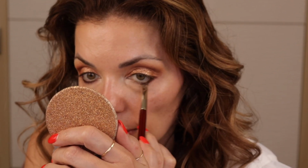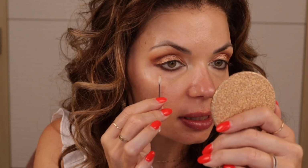I don't have to worry about messing up a bunch of under eye concealer or whatever that I might have put on. All right, I'm not going to lie, I do wish that I had taken a tinier brush, so I'm just going to clean up the very edge of this and then take a smudge brush and lighten it up a little bit. Yeah, okay, so now it's almost like a soft liner. I'm just going to let that Bioderma dry before I smudge that back out.